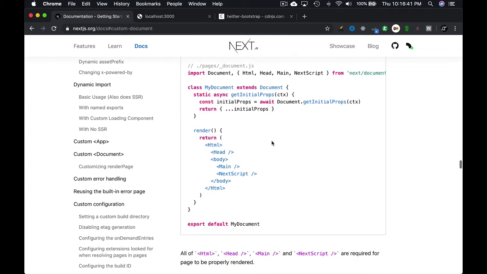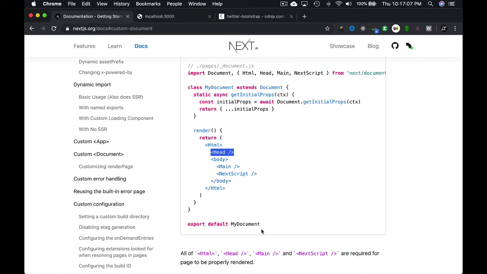So here is the example here. So you can create a document which will override the default document that is provided by Next.js, and we can do our own stuff, such as including CDN links, including some script, for example, for adding your Google Analytics code, bringing in the Bootstrap CDN, and so on.